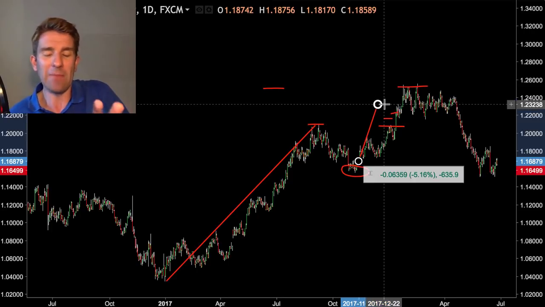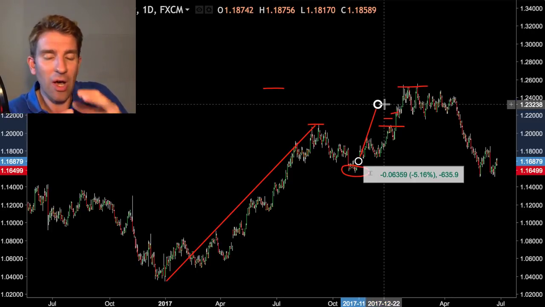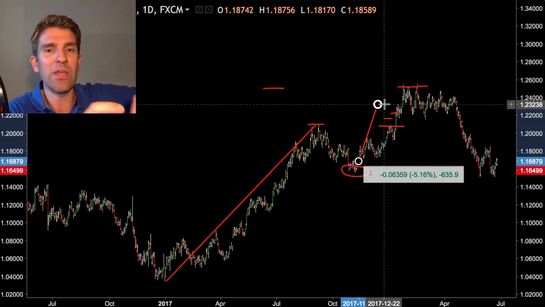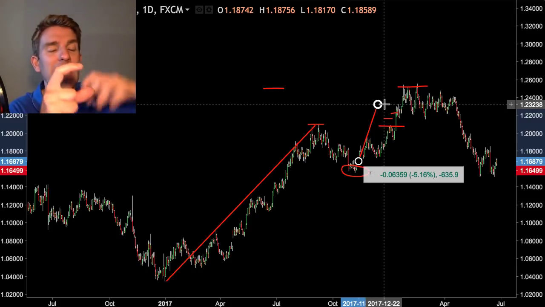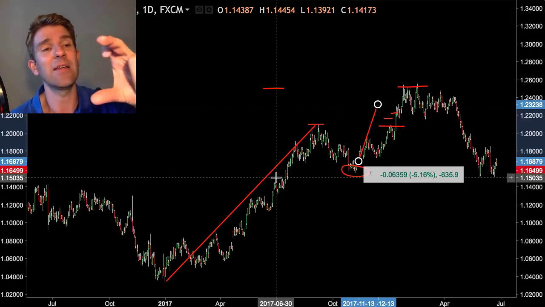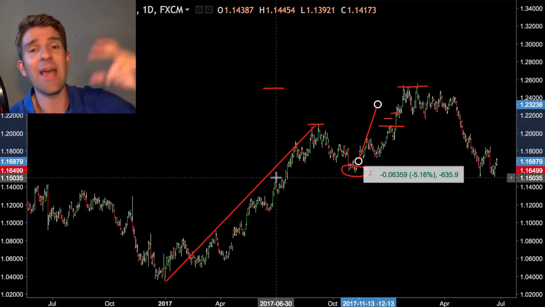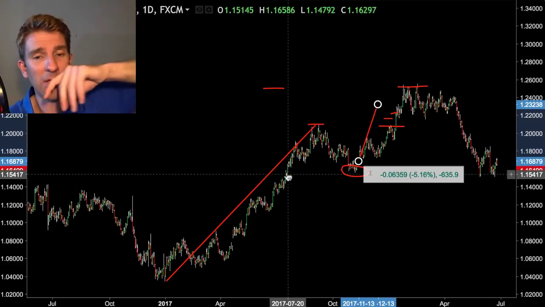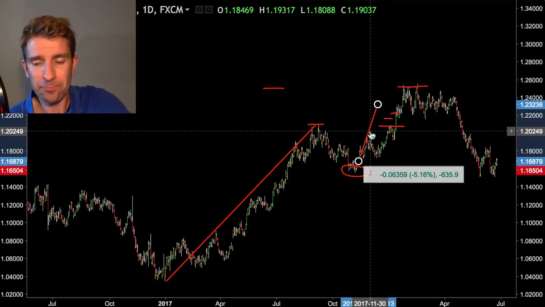I'm really being rough with this, but you can take little chunks of where we were, where we could go, and extrapolate that out and say, okay, that's how far we could go. And head and shoulders, the classic one is to use the distance from the neckline to the head and extrapolate and flip that over so you can see where potentially the market could go. So that's one way of doing it.